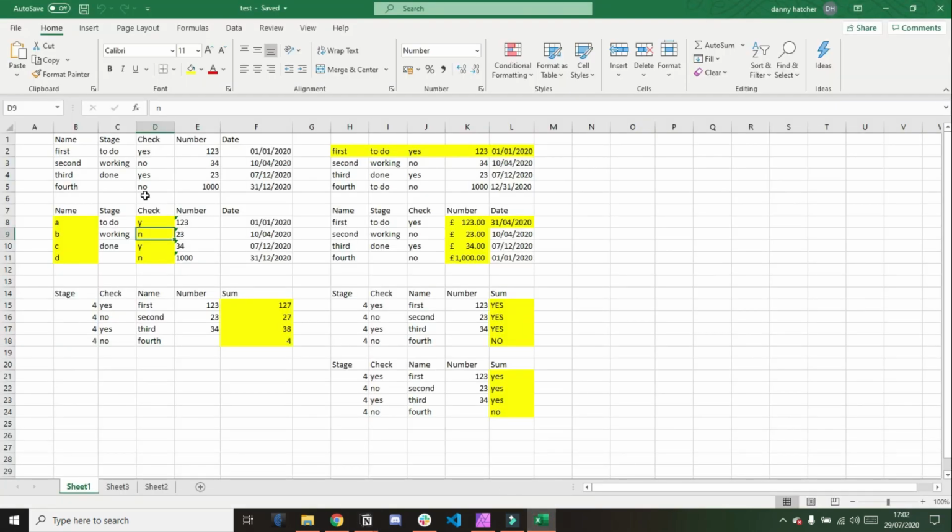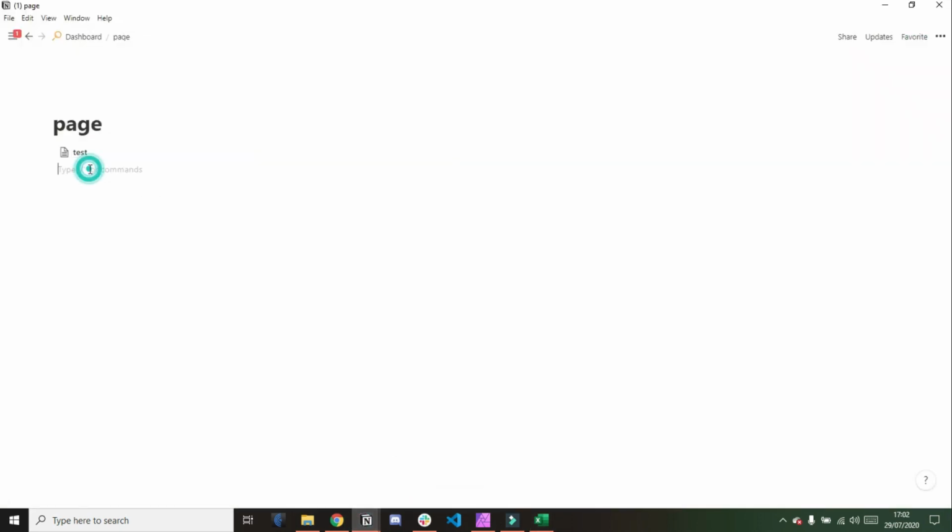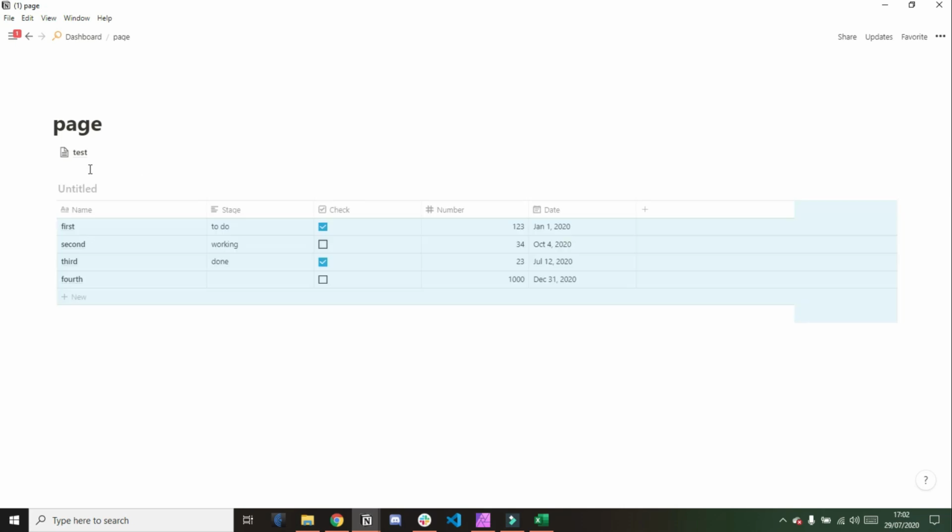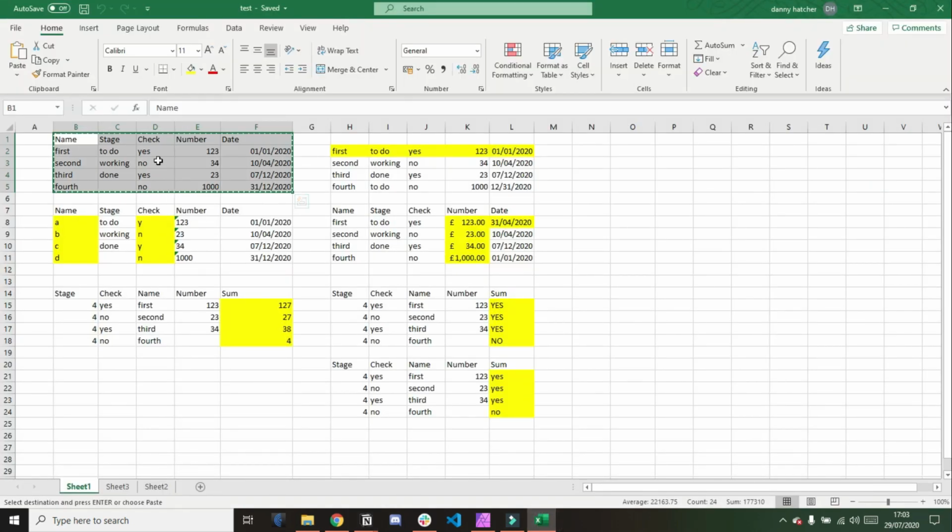You could also just go into Excel, copy, I'm using Control C on my keyboard, and then paste it into Notion. And that will work exactly the same way as the import. So you can see the columns are still the same and everything has imported the same way as it has done. If you have a column in Excel that says yes and no, Notion actually reads those as tick boxes, which is where the tick box column comes into Notion. If it's a date property in Excel, it will put it as a date property into Notion. Numbers are numbers, and the first column in Excel will be seen as the name property.